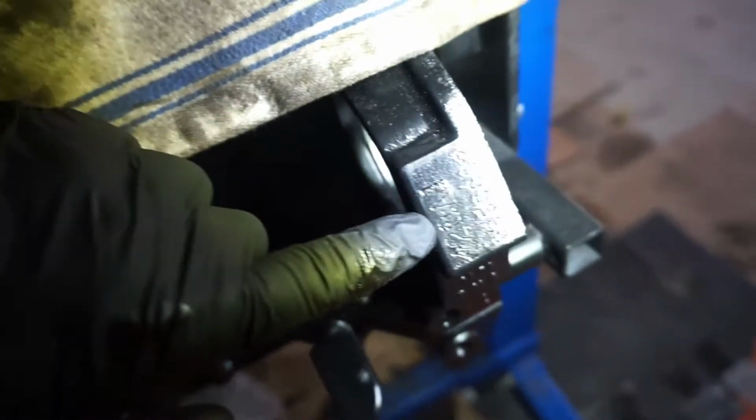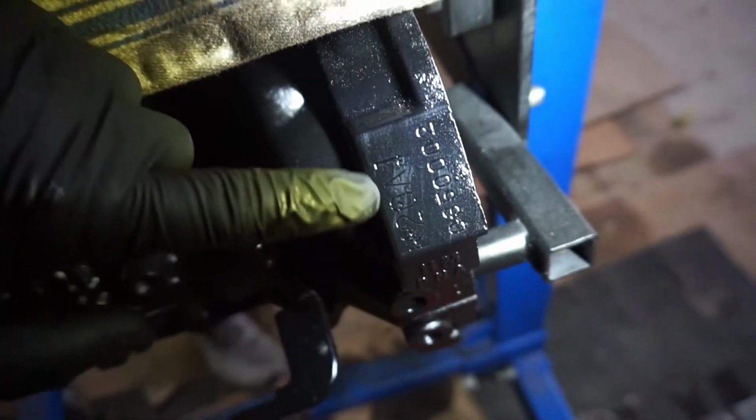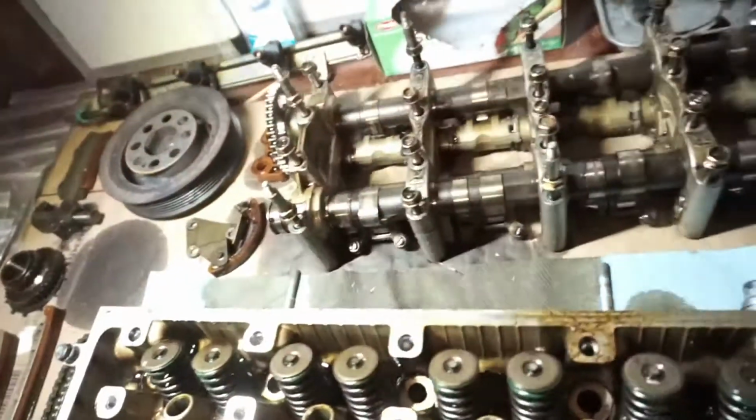This engine is a K20A1. See if I can, there we go. It's a K20A1, it's not a K20A2. As you can see, it's not true VTEC. It has it only on the intake side.